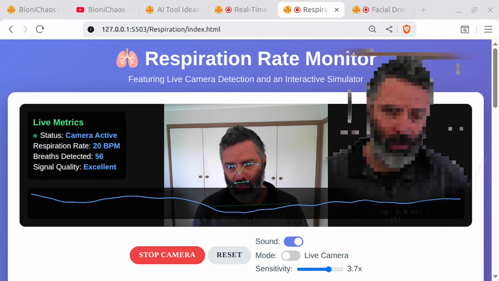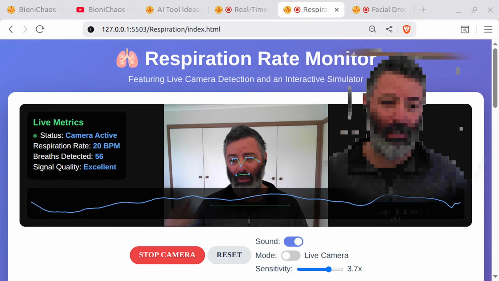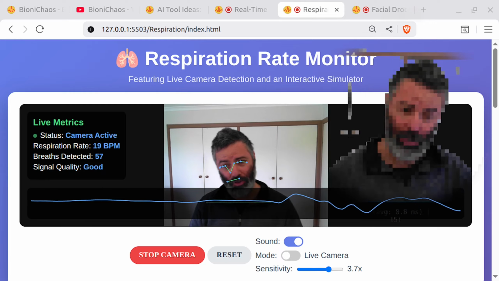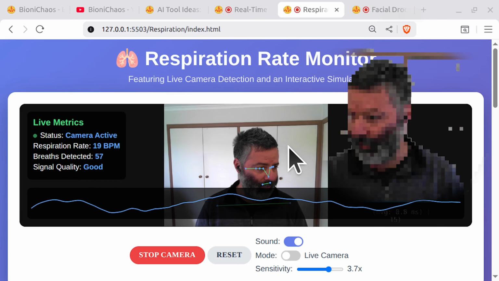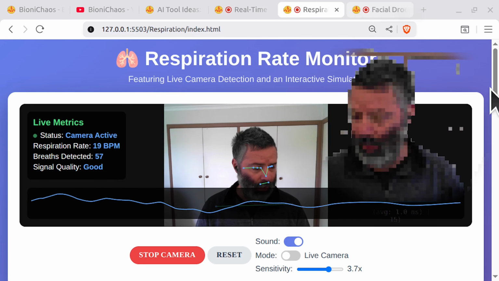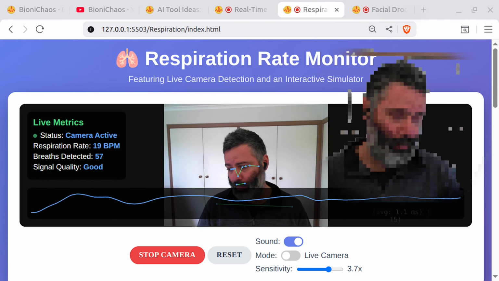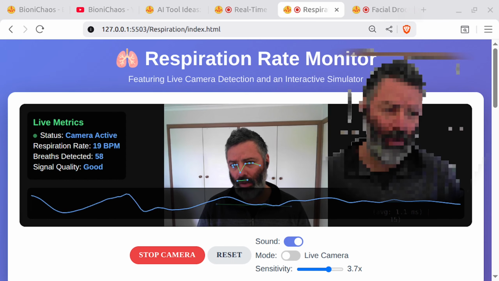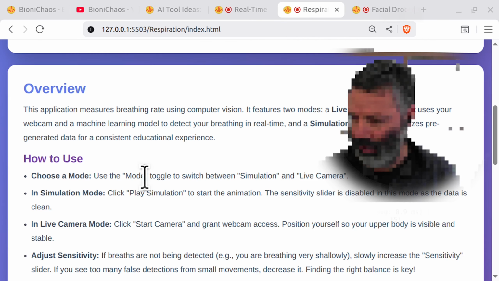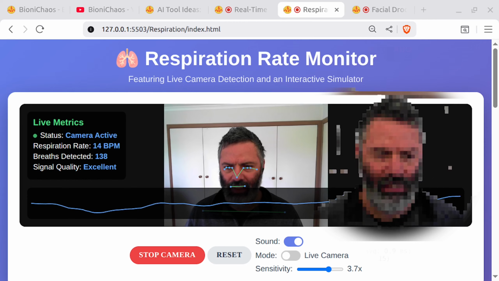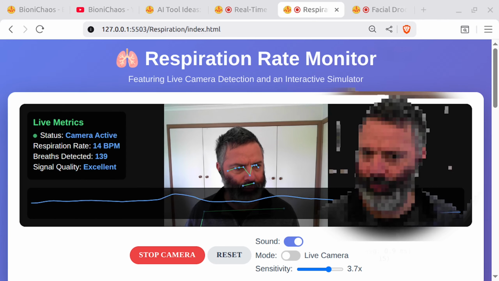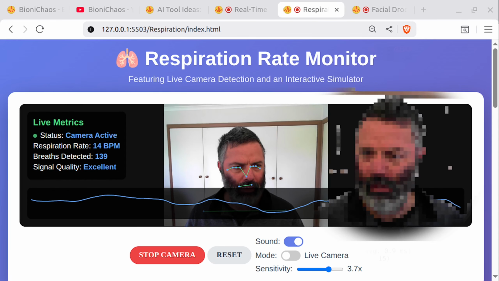Essentially, the sensitivity there is an amplifier. It's amplifying the motion of your shoulders or your chest. It's meant to detect your chest and amplify the movement difference. There's a description there somewhere. So still testing this one.